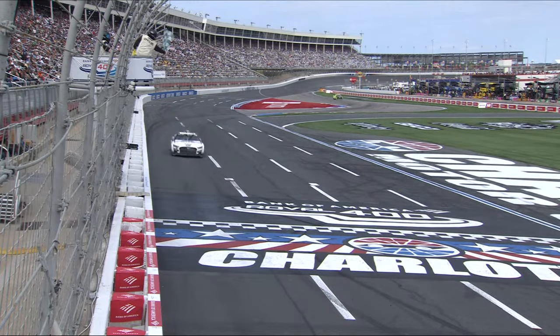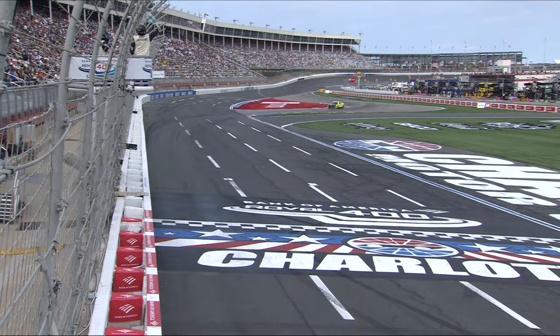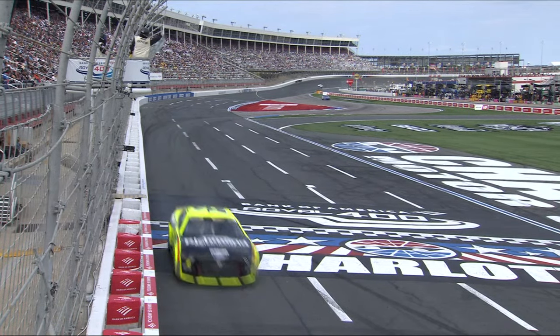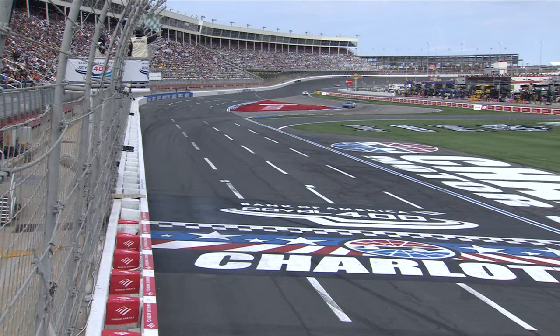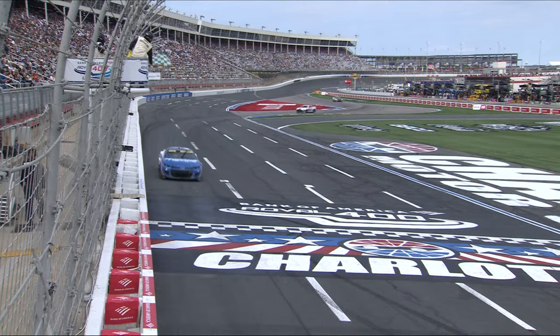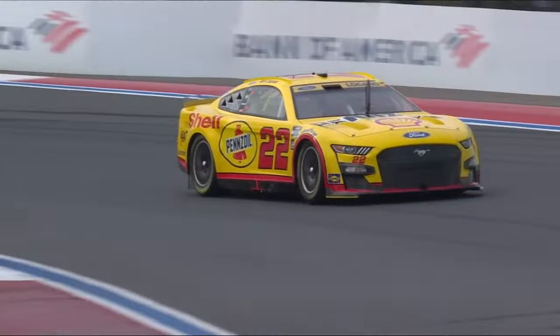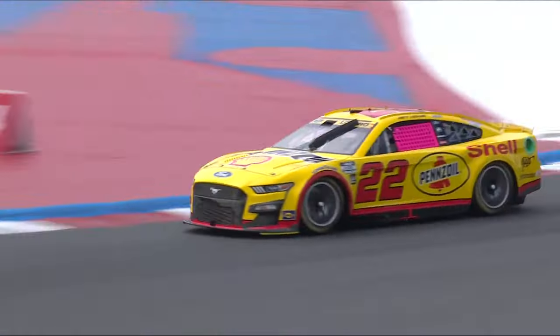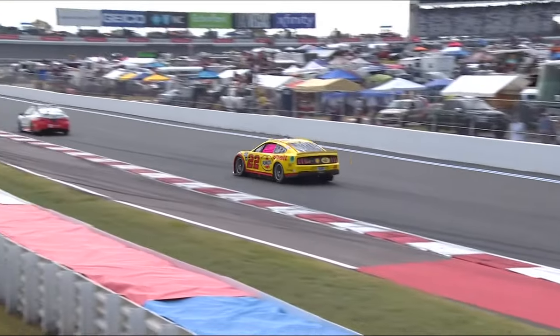And as we watch this running order come through, the field is spread a little bit, but look at this, playoffs, playoffs, playoffs, playoffs. Top 8 drivers, as they ran on the racetrack, all playoff cars, no surprise. The strategy hand kind of forced the way the points are being awarded. They have a lot to lose or a lot to gain. We'll see if this is the right call for these playoff drivers.